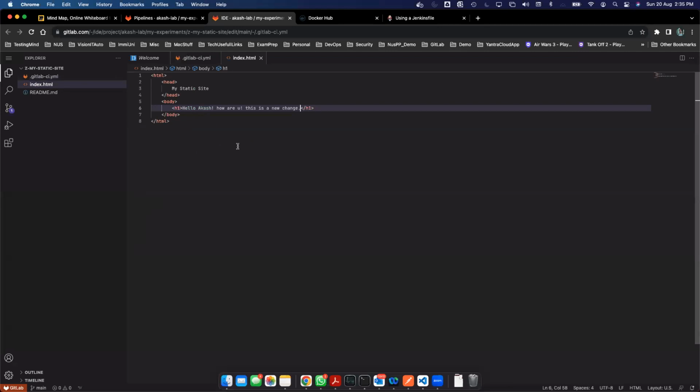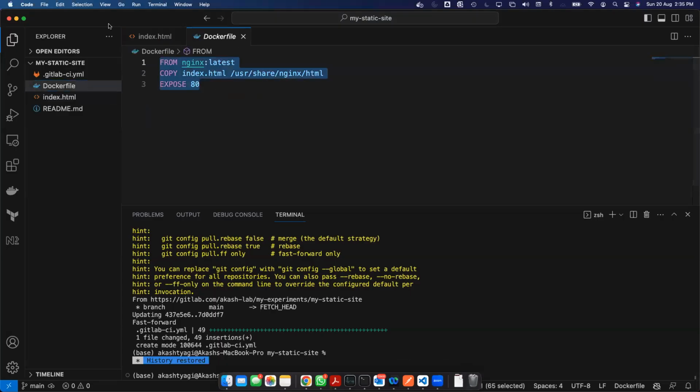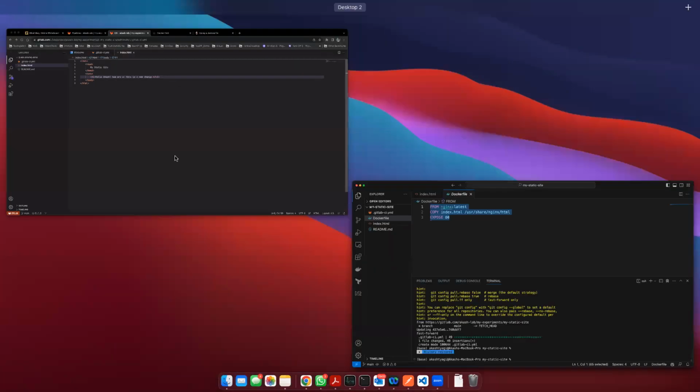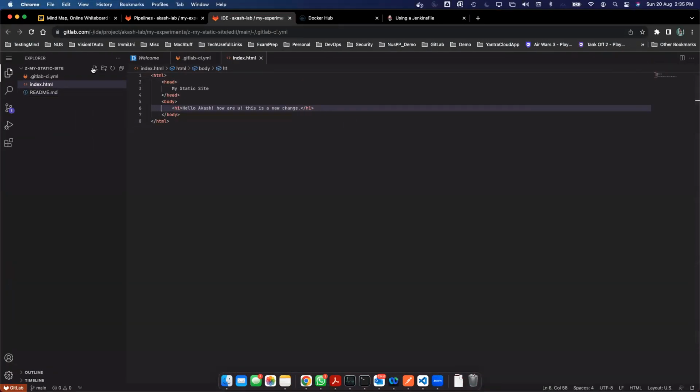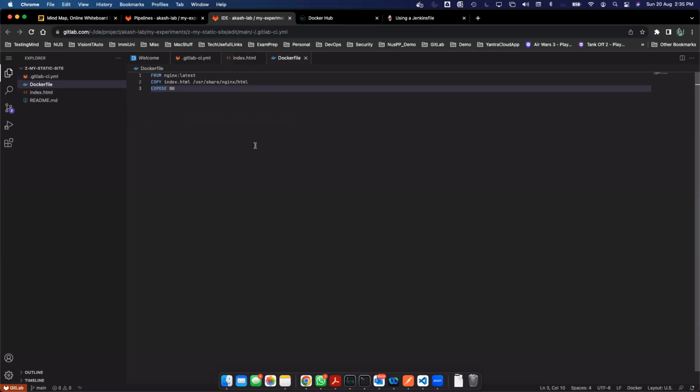Next thing I will do is add my Dockerfile also, because my objective right now is to containerize this application from the GitLab pipeline. I go back again, and this time I'll create a Dockerfile. Okay, cool. Dockerfile is also created.